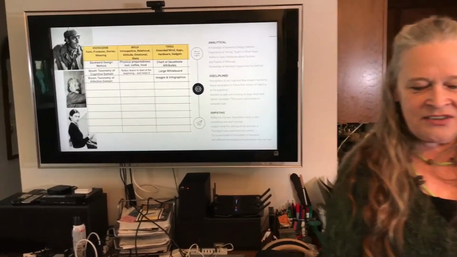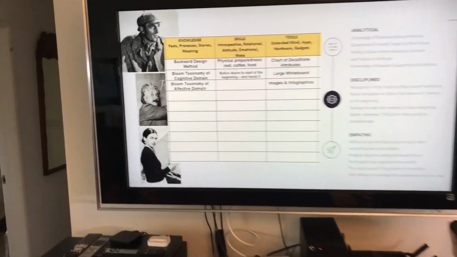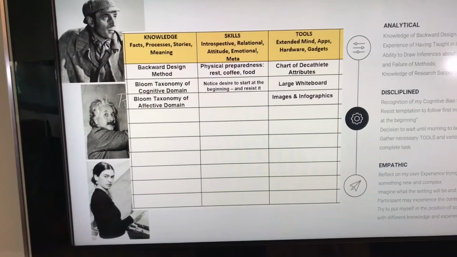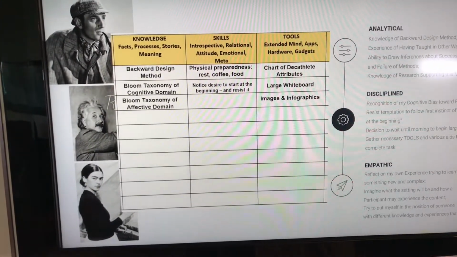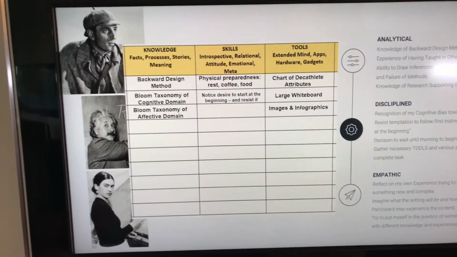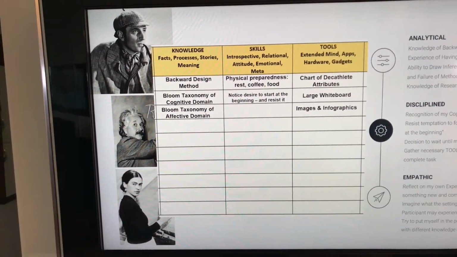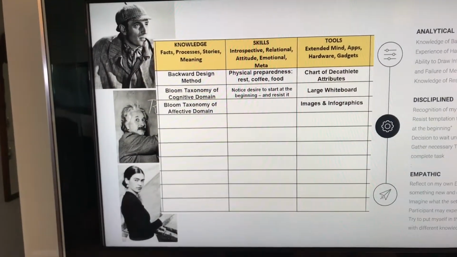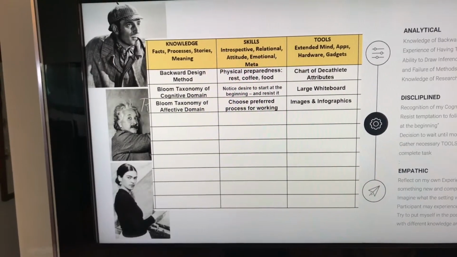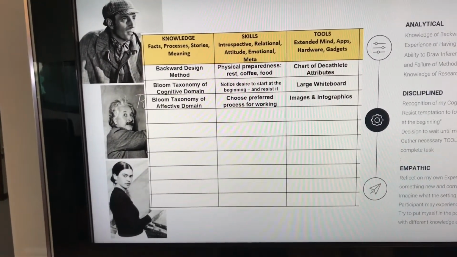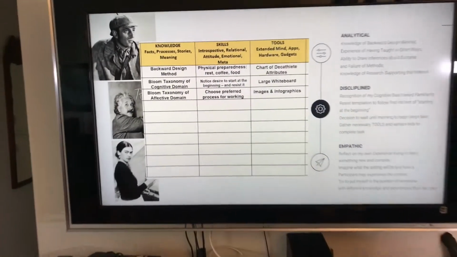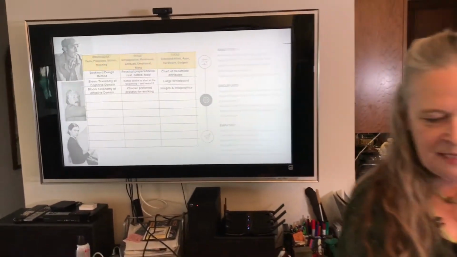The skill, the physical preparedness I talked about before, and as we know, this is critical for a lot of people. The desire to start at the beginning, in fact, is a kind of cognitive bias. We want to jump in where it's easiest, where the water is shallow, but this is a deep problem. It's got a lot of moving parts, and I need to resist the temptation to make it easy for myself and accept what the task really is. And finally, the preferred process for working. This is part of that introspective ability to know yourself, to have the best pieces in play.